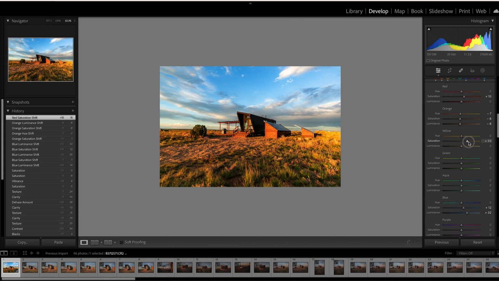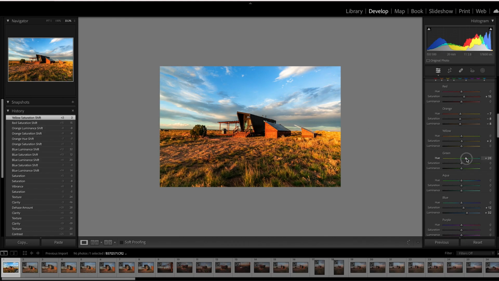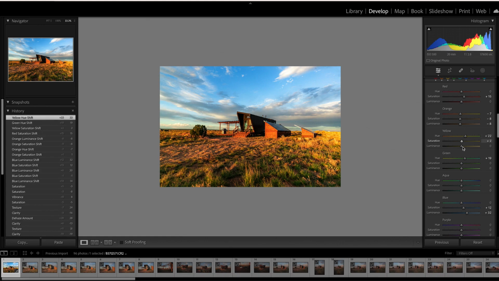So now I'm just going to go back and forth. Now, when you work into your yellows and greens, those play a lot to each other. I like popping out the greens just a touch, so I want to move this. As you can see, this would make the yellows more red, and this would make the yellows more green. I like going a little bit more on the green aspect because I think it pops again.